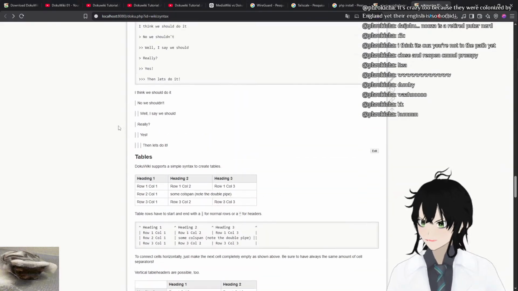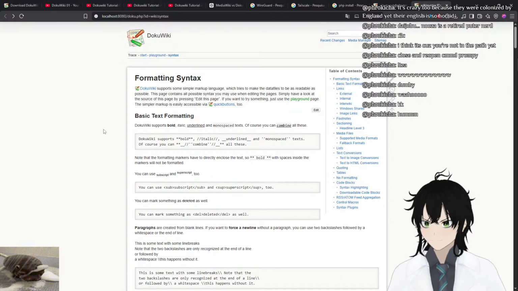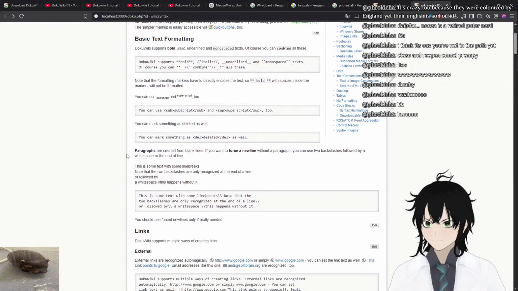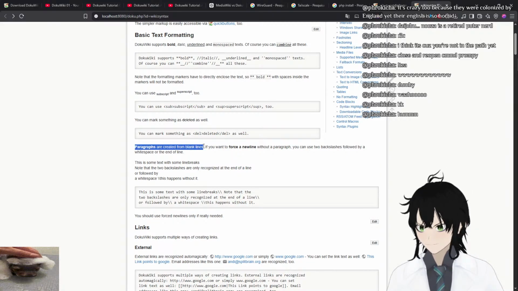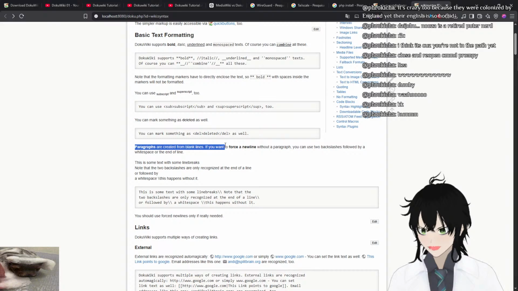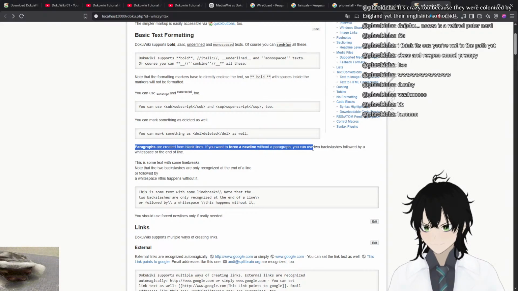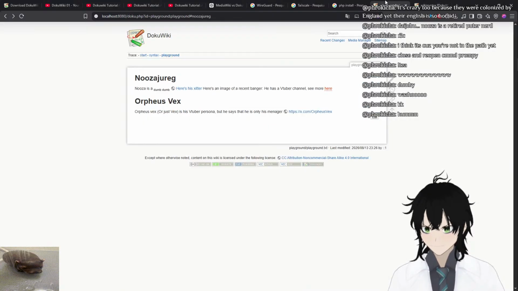How do I break line? Paragraphs are created from blank lines. If you want to force a new line without a paragraph, use 2 backslashes followed by a white space. So like this.